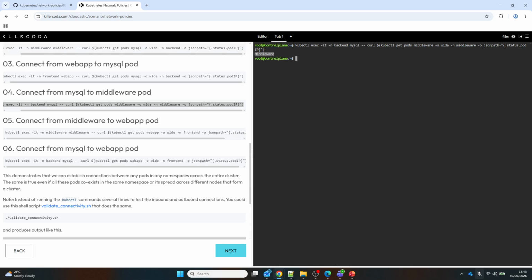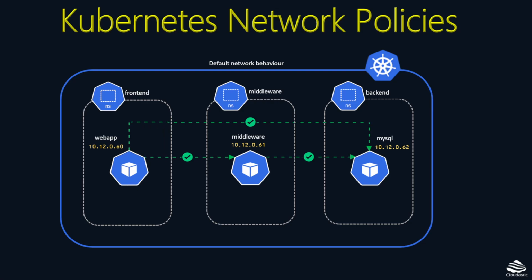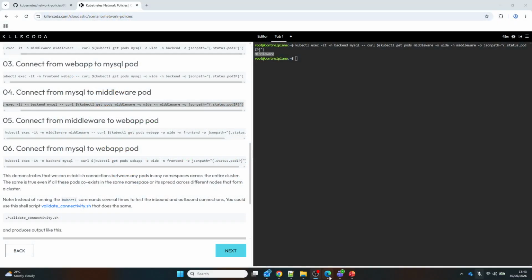And coming back to our visual representation. So we have proved that the MySQL pod is able to communicate with the middleware pod. And back to our lab exercise, we're going to do two more.